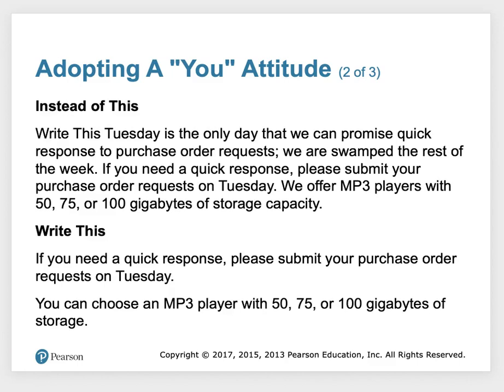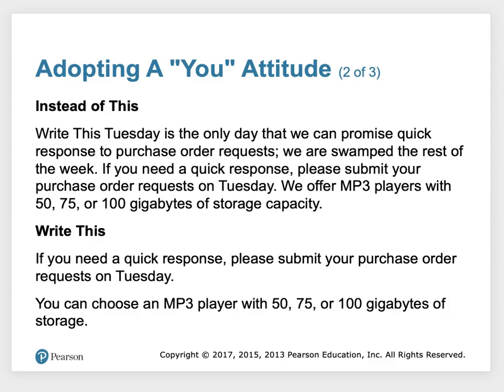So this example of applying the you attitude can be found on page 128. It's also, of course, in the PowerPoint. And I don't want to be reading these to you. I want you to actually take time to read through these so that you can see the difference in how the message is received by the reader.